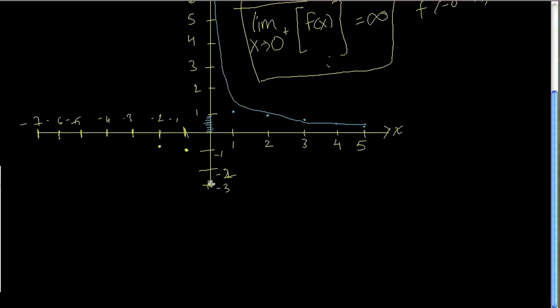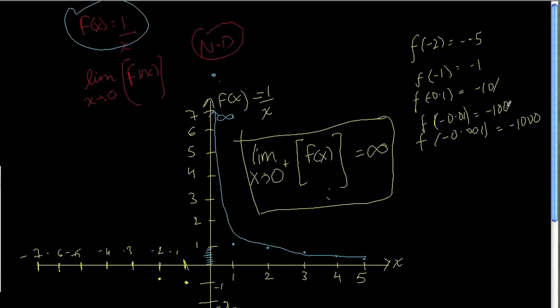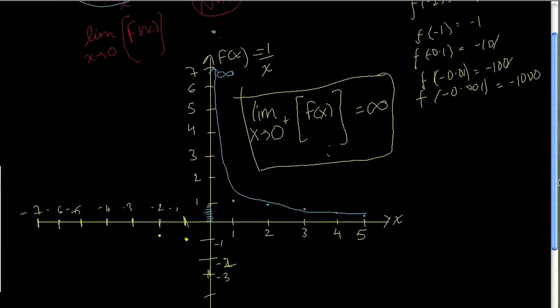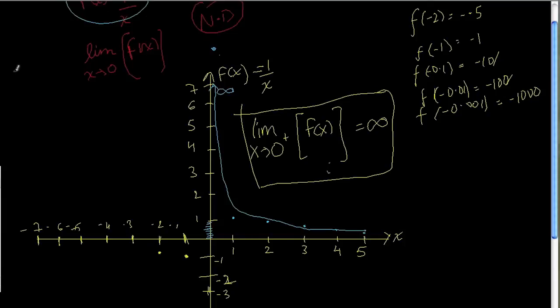Right? There you go. Okay, so negative 4, negative 5, negative 6, negative 7, negative 8, negative 9, negative 10. That's the thing. So if we approach from negative 0.1, which should be here, we get a negative 10. And then let's just see the data: negative 10, negative 100, negative 1000. Same case. Same exact case.